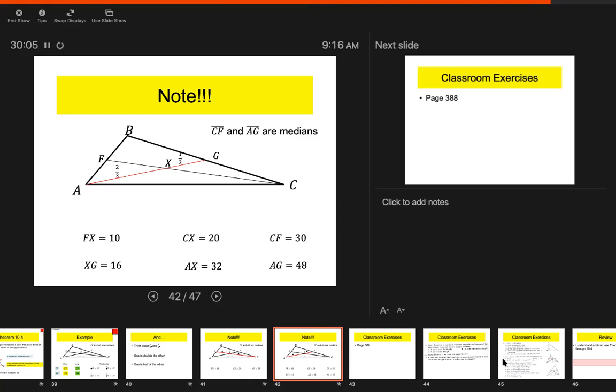All right, who's got questions? Danny. Okay, what's the relationship between this piece and the whole darn thing? It says AX is 32. It says XG is 16. So what's the relationship between this piece and the whole thing? You just have it. So 16 is half of 32. You got it. Questions? Chandler, did you actually do all the homework? No, I'm still there. So what part? I got to 6 and then I gave up.